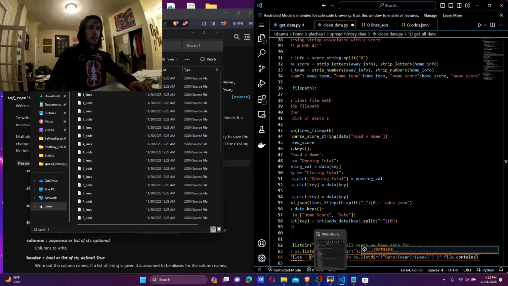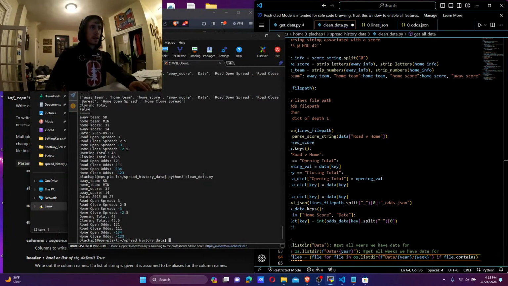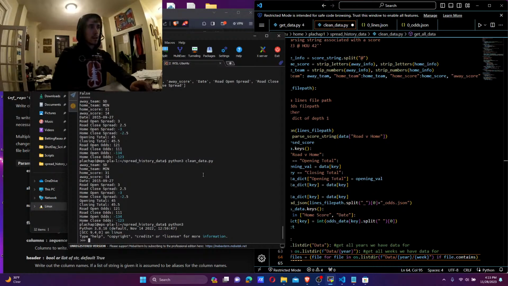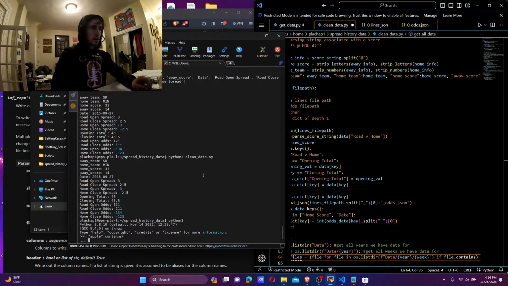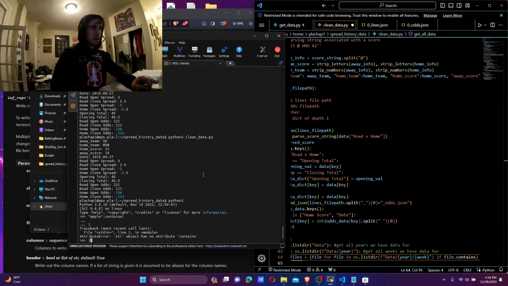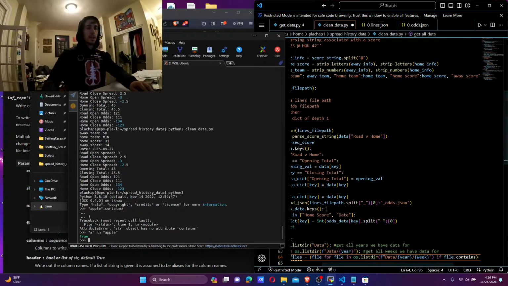So we can say file for file in all of the JSON files if file contains, oh string. So let's say a in Apple. Yeah, nice. Okay.